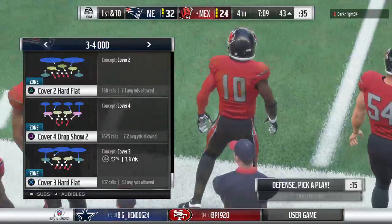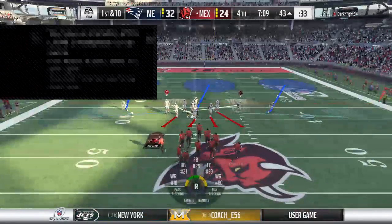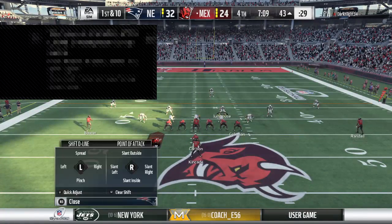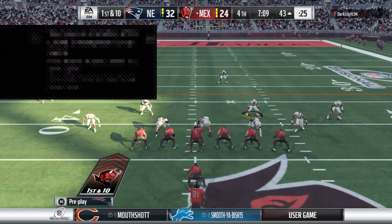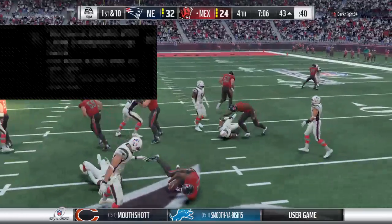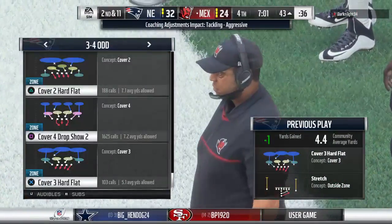Out comes this offensive unit as they get set to take over here. Last time they were out, they scored. Still trailing here, though, so some work to do. But it's okay in terms of mindset. Because they scored the last time, they're not quite as worried about being down on the scoreboard because now their confidence is a little bit higher. They feel like they've got something going, and they feel like they can attack again and put more points on the board.